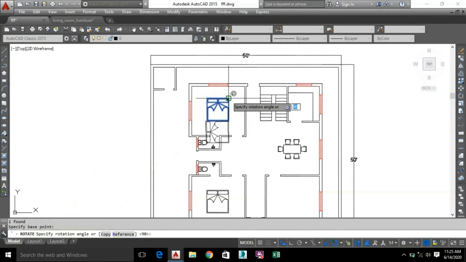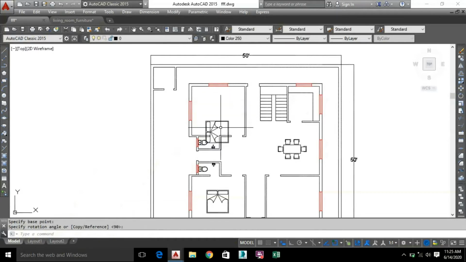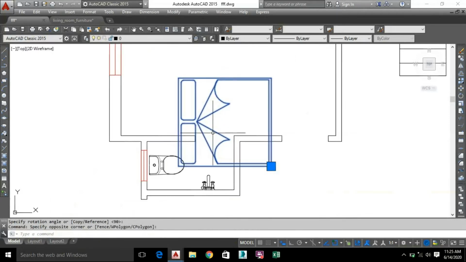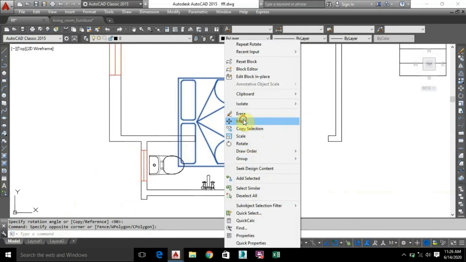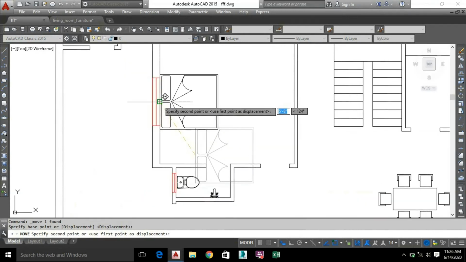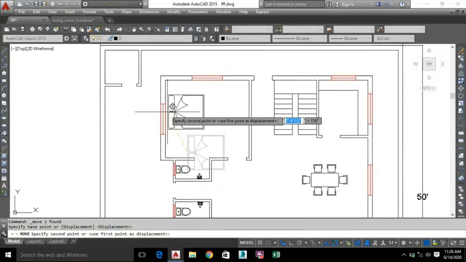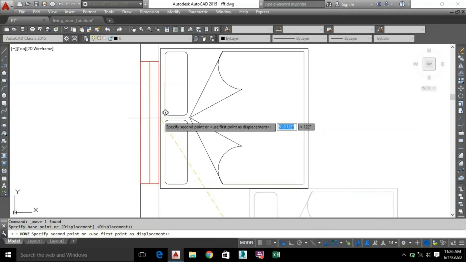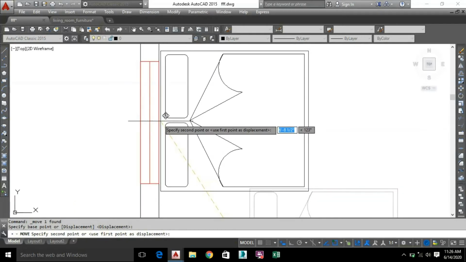Just place it here near my window. Just copy this and place it in this room also.